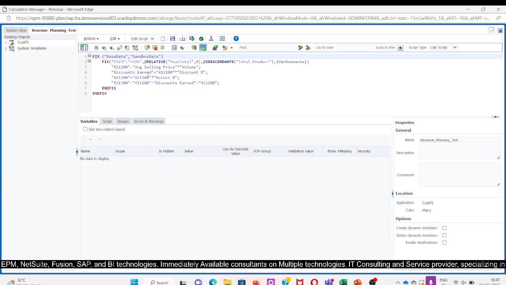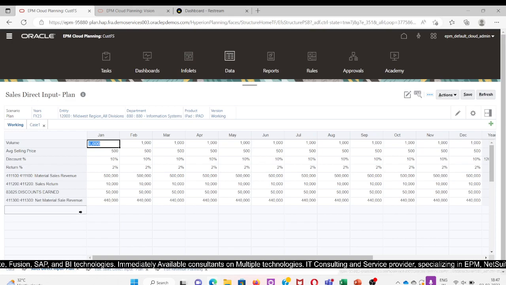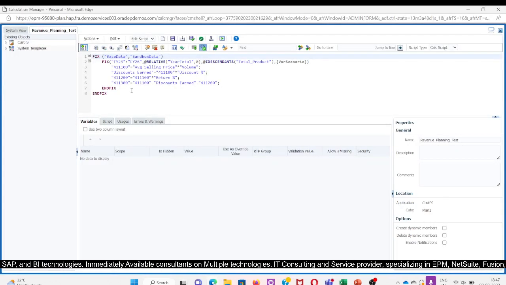Then comes the discount earned. So discount earned is calculated by the revenue and its discount percent. So the discount percent is multiplied with the material sales revenue.